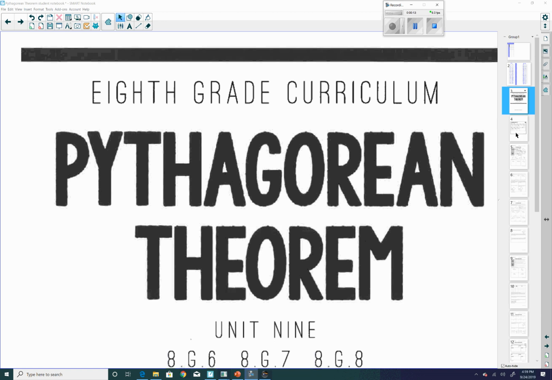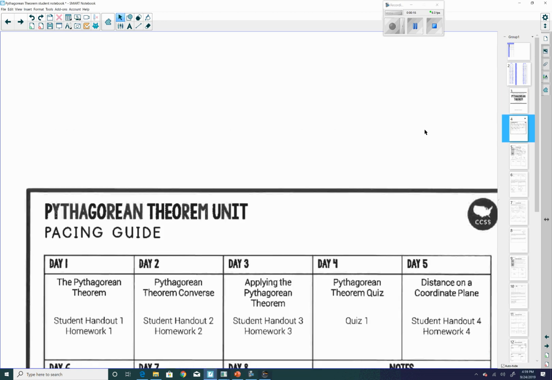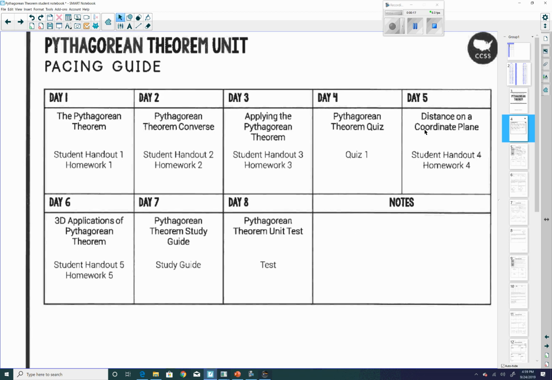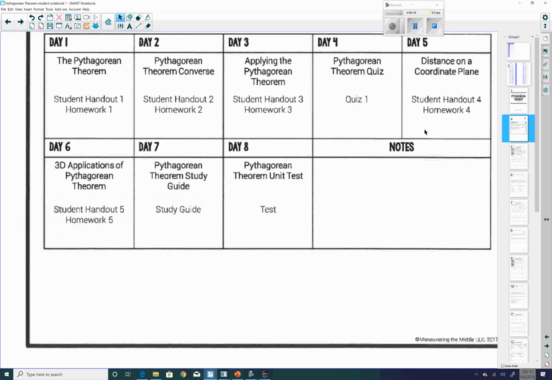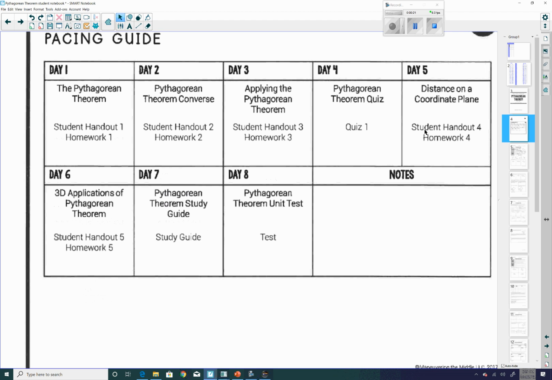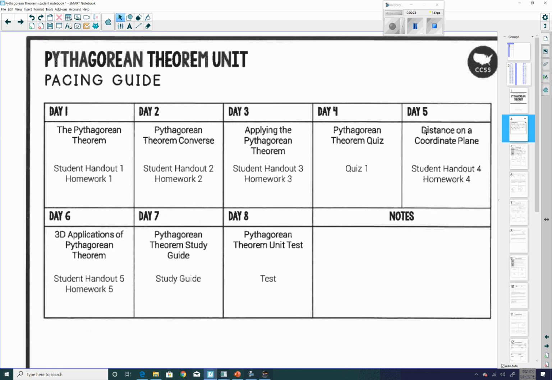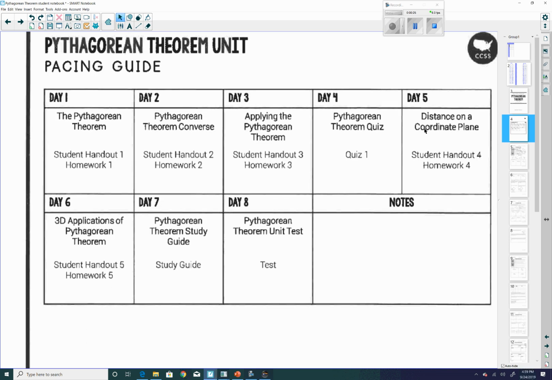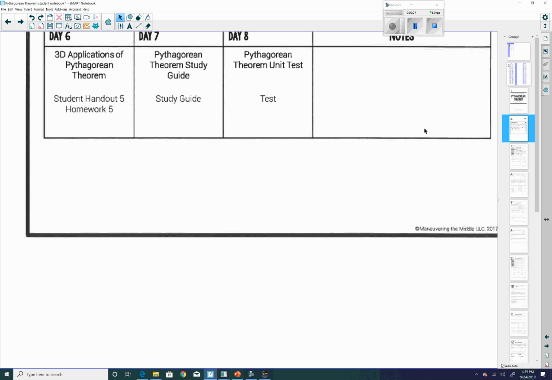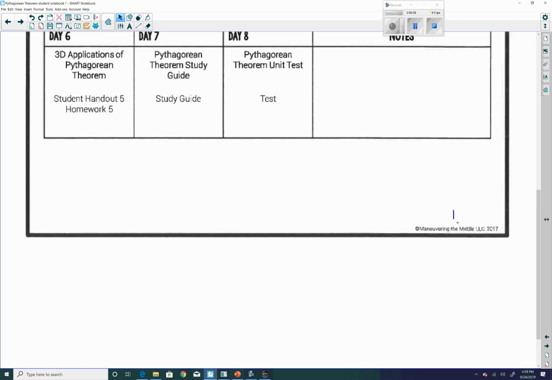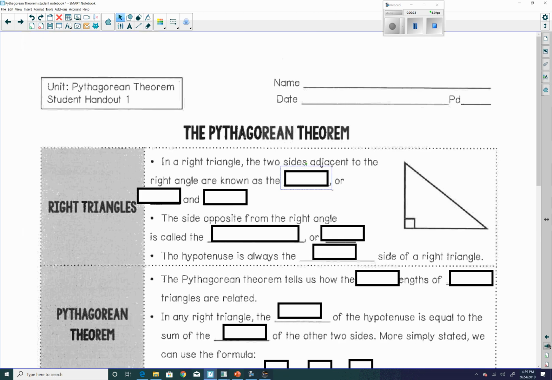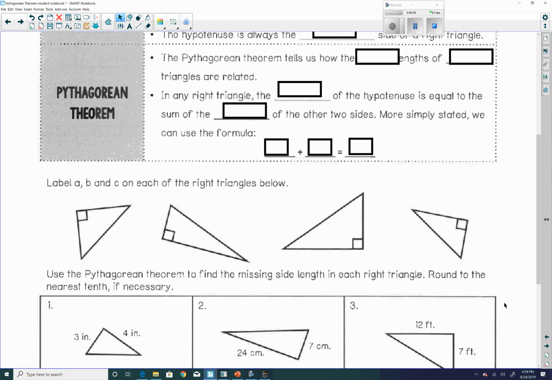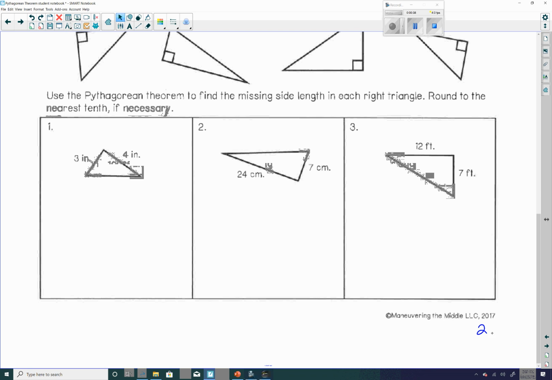I realized we don't have page numbers, so I would like you to add some page numbers, so that when I'm referring to a page number, it makes sense which page you're going to go to. Start on the page that says Pacing Guide and just add the number 1 at the bottom. Then the next page, which is actually where we're going to start today, would be page number 2, and so on.